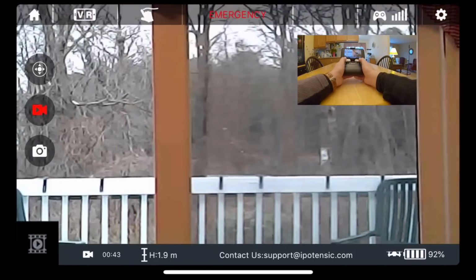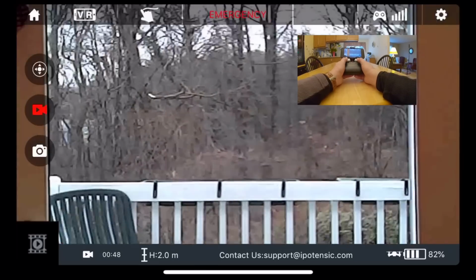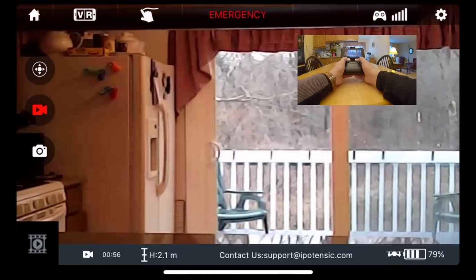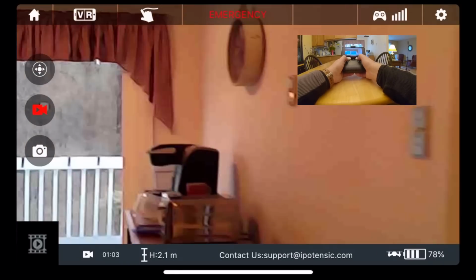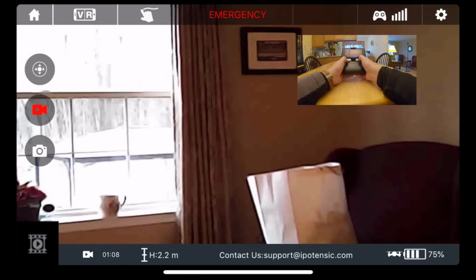Okay, she has altitude hold. You can see it hold steady here. It's drifting away on me a little bit. So we're going towards the back here. Oops. Okay, she bumped, and she did okay on the bump. Okay. Here she comes through the kitchen here. Did pretty good. Let's land her here. Let's do an auto land on the floor.